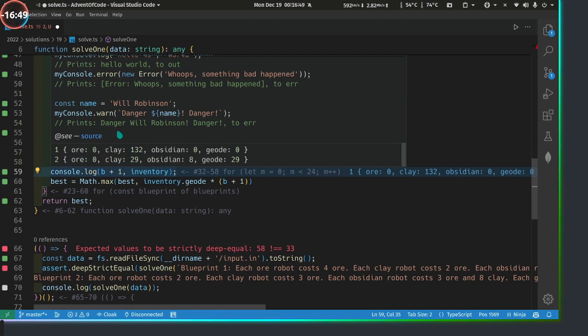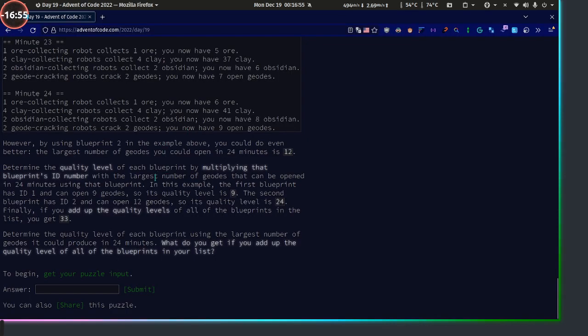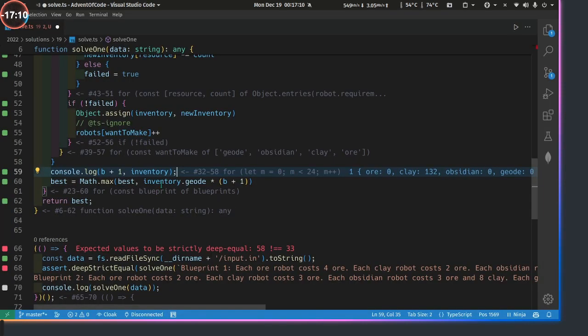You got 29 geodes. I thought Blueprint 1 actually made something. It looks like we got a broken loop there. 9 geodes. Hold up. First one is an ID of 1, can open 9. Second ID of 2 can open 12.